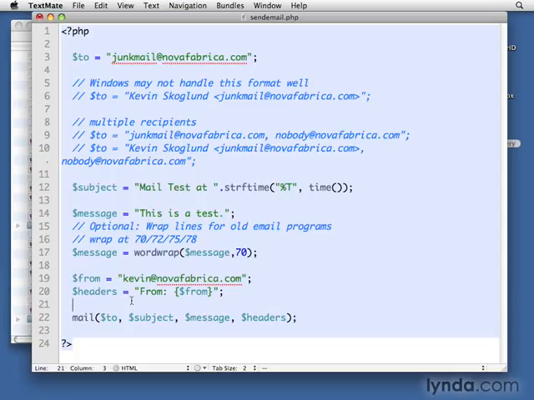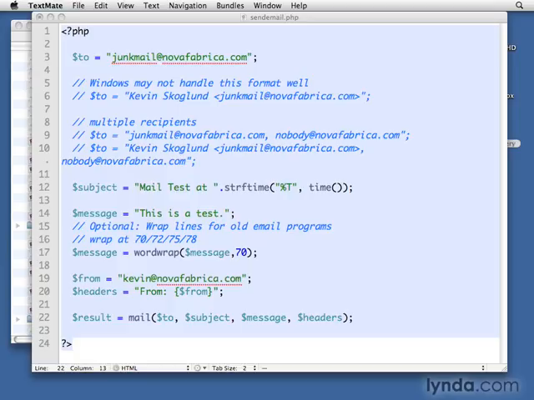So now we've provided those 4 arguments to mail, and if we run this script, it will send the mail. But I want to add one more improvement, which is result equals. Mail will return true or false depending on whether or not PHP was successful in sending it. Now, just because PHP was successful does not mean that the message has actually gotten to the recipient. There are going to be a number of steps between here and there, junk mail filters and other servers, that may keep it from actually getting received.